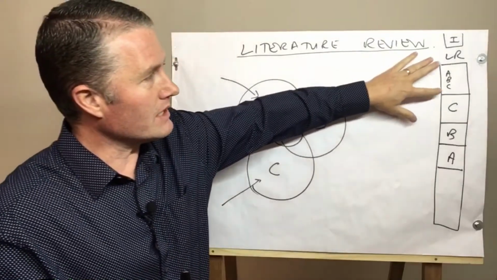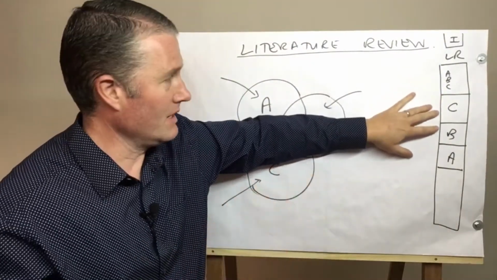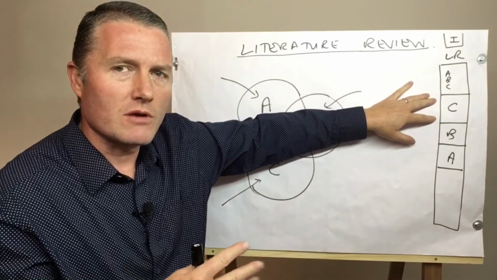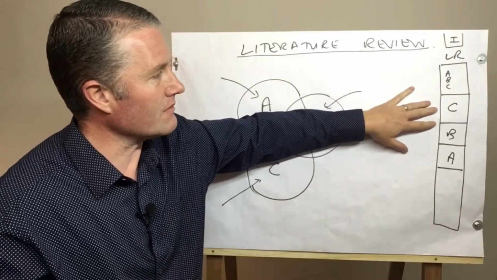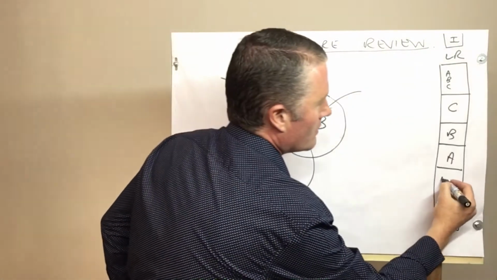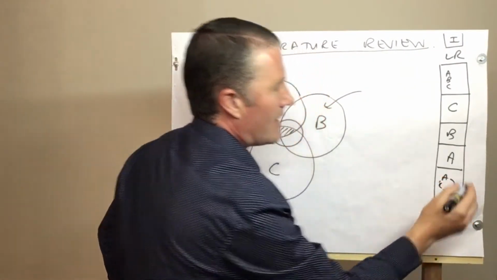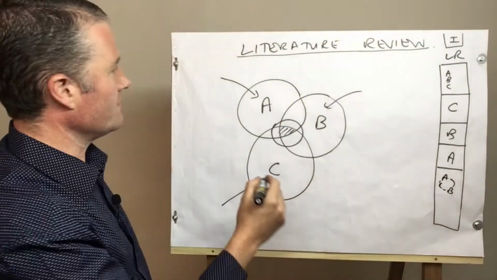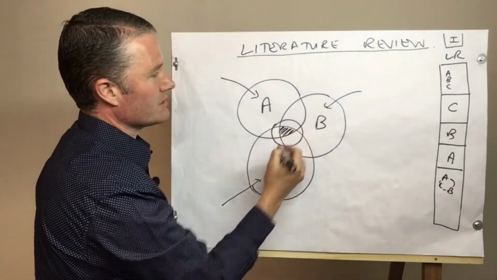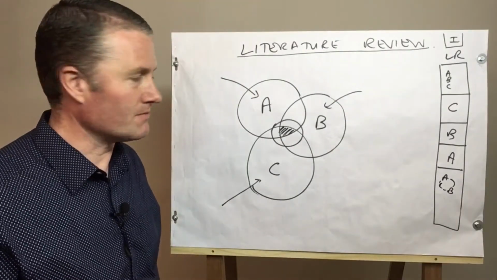So very importantly, introduce the 3 different fields, lines of inquiry. You may have 3 or 4 or 5, doesn't matter, but don't make it too complex. Group it at a fairly high level. And then you need to show between A, B, and C how they interplay to form this specific niche in which you are going to be doing your research.